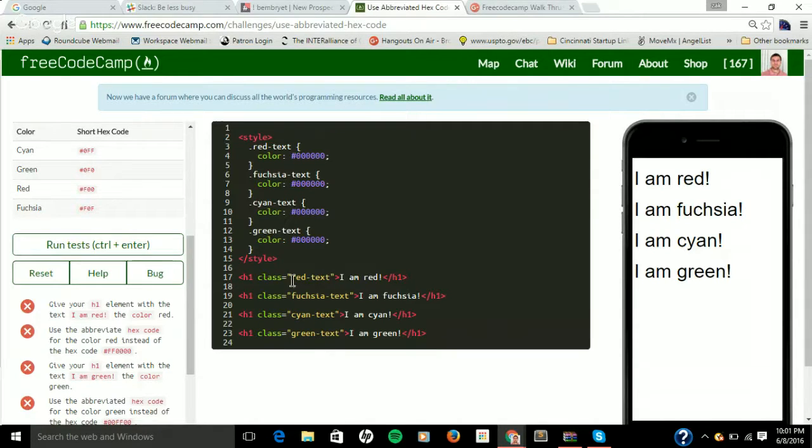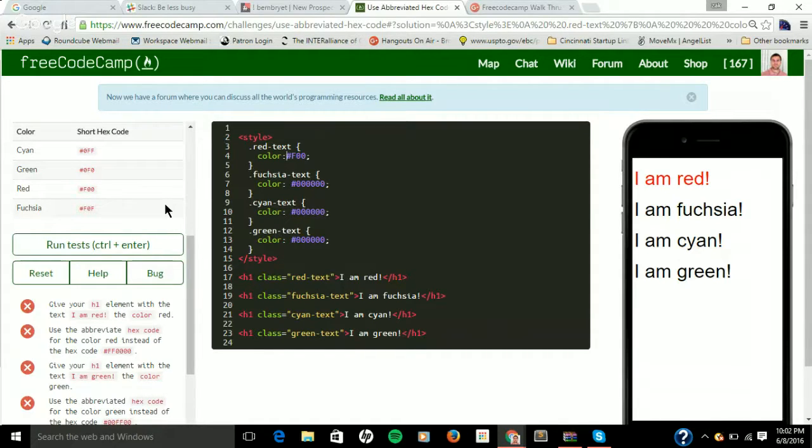So it's the red text class that has this text, and we want to make it the color red. Right now it's just set to black as a hex code, and we want to change this to red. So we're going to go ahead and copy paste. Typing is good, but when it's not absolutely necessary, copy and paste, because it's about understanding how this works in general, not typing every little nuance.